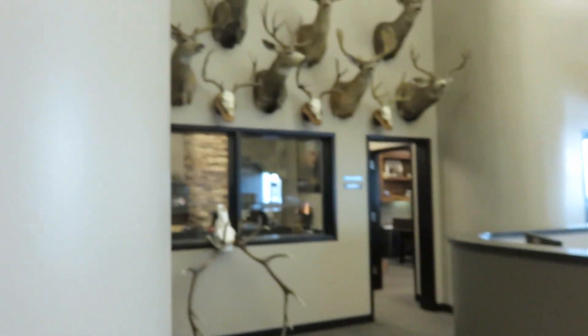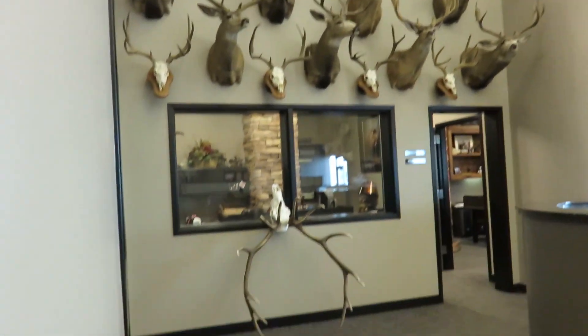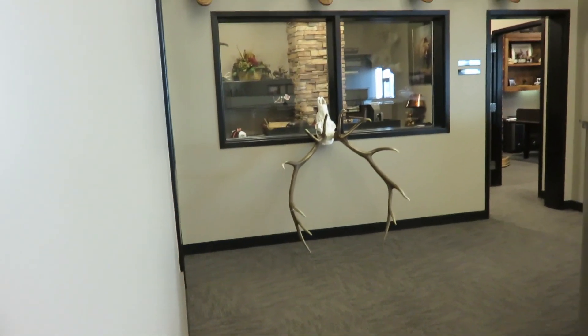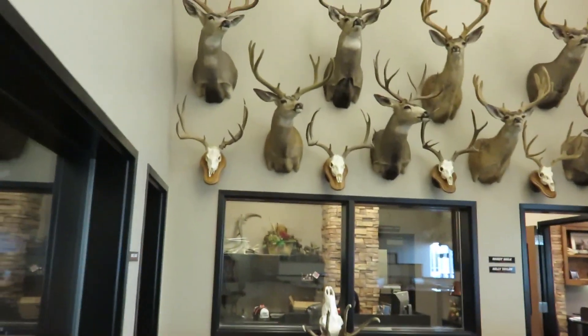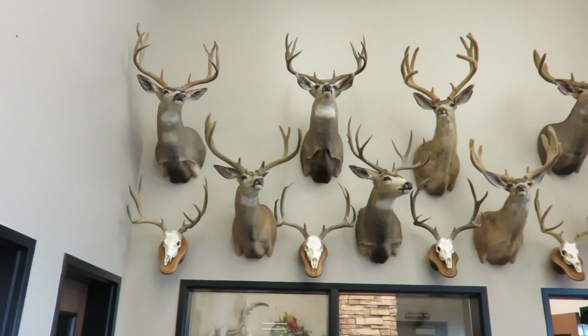I just wonder how many hunting stories are told in this little area. You guys saw the gentleman right here — that's our CEO, Randy Walk, and he's probably telling a story about that bull he shot this year. All these mounts right here are his — that's his wall. He's the one who doesn't want them at his house.